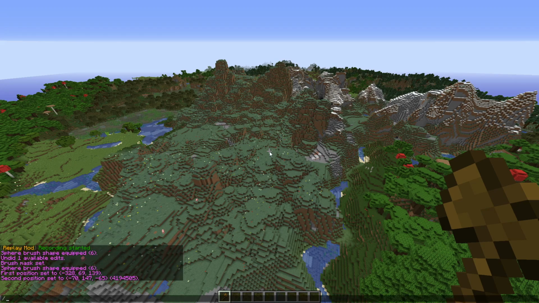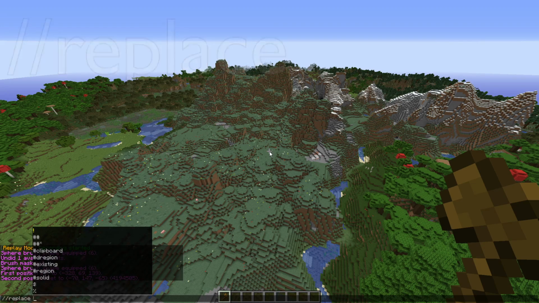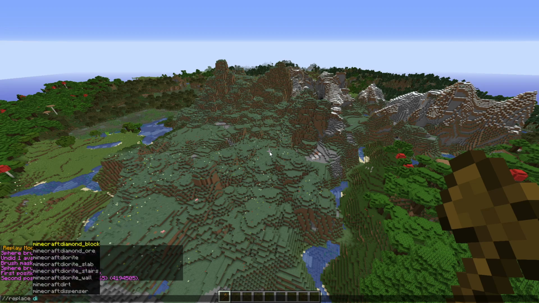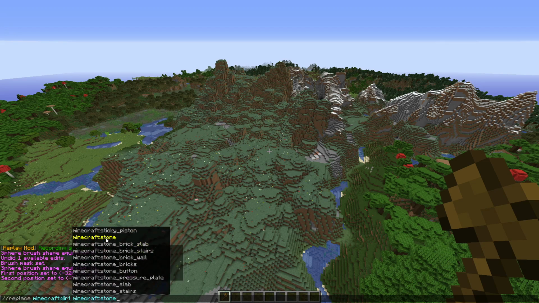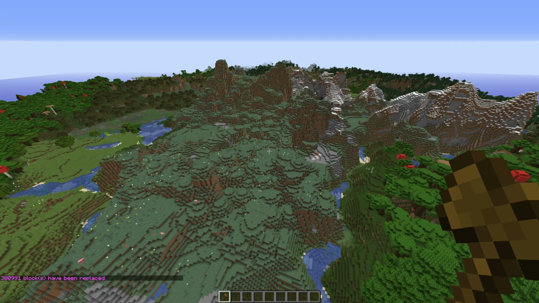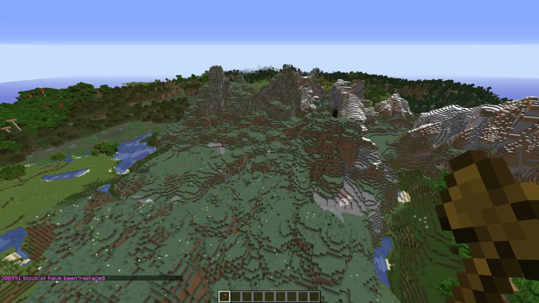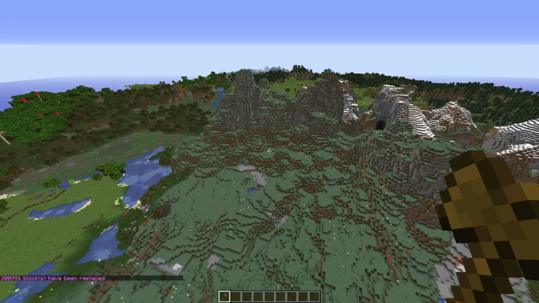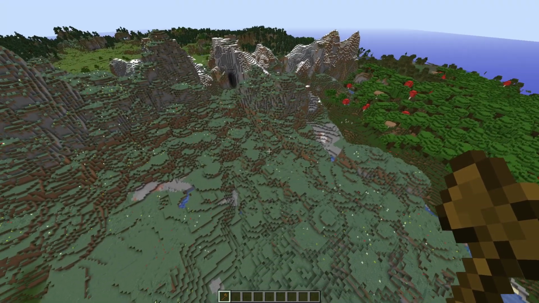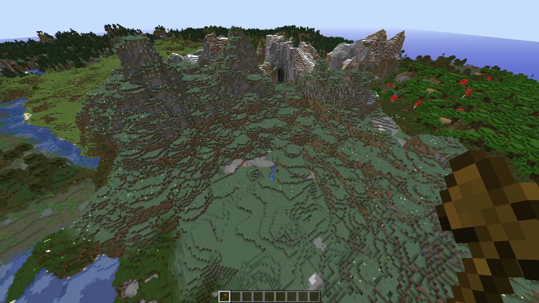So we're going to go / replace, and we're going to choose the current block, which is dirt, and we want to replace it. We're going to go with stone, because stone is the one that's most likely to occur in nature. I'm going to press enter, and that will, over time, because I've replaced 300,000 blocks, you can see there the stone is slowly sweeping across the map. And the computer obviously will go faster the more processing speed you've got. Once you've got that, you can start to change up other blocks as well.